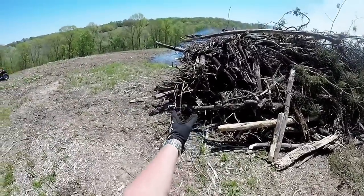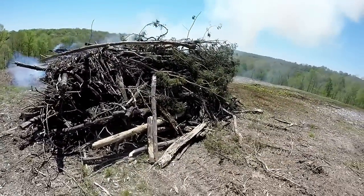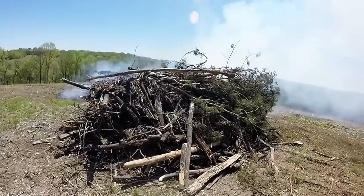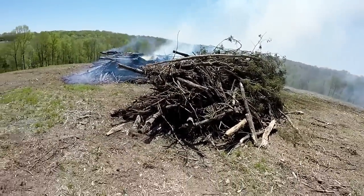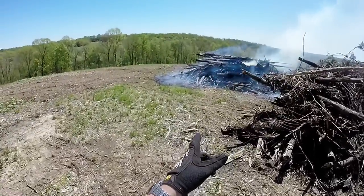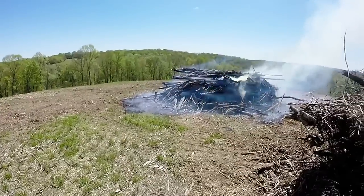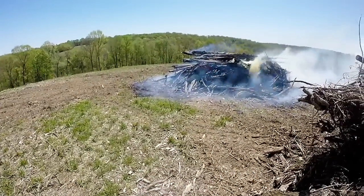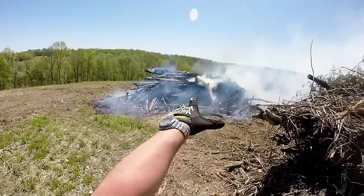There will be some things that are hanging out that the flame is just not going to get to, and it'll fall off away from the coals. So then I kind of scoop it back in when it's all finished in a few days, when it's cooling down, and restack whatever's left. So that's kind of how I pile my wood piles. You see, even with this wood pile, it looks like there's a lot hanging over there, but it was built out, and it's burned down already. So these logs that are hanging will break off and hopefully fall into the coal pile and continue to burn once that all breaks down.